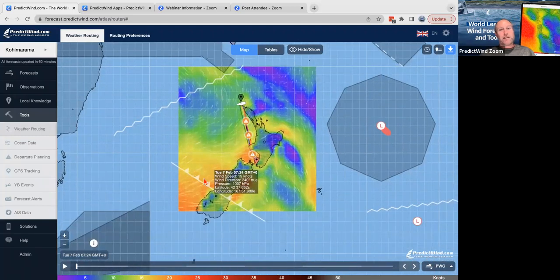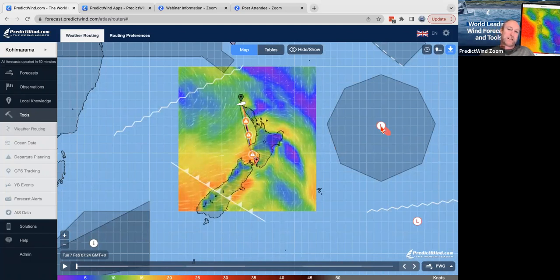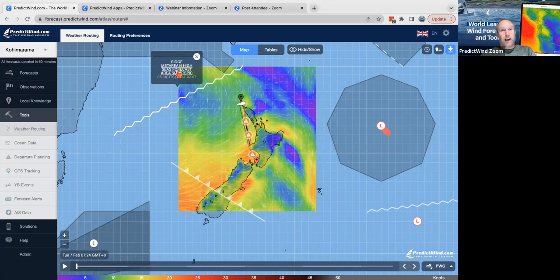So you'll see these funny indicators all over the map. They are from the GMDSS forecast. All around New Zealand, the GMDSS forecast is written by MetService. It talks about frontal bands, troughs, lows, and can be pretty handy to give you a little bit more explanation of what's going on. So if you want to see what they say, you just click on one, it'll say what it is there. It's a ridge, and then you click on it and you can actually go into the GMDSS forecast, which is a written forecast by a meteorologist.